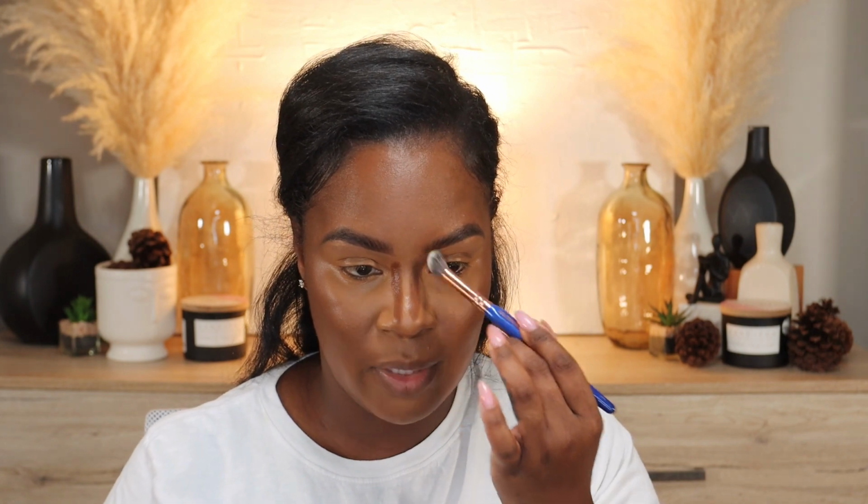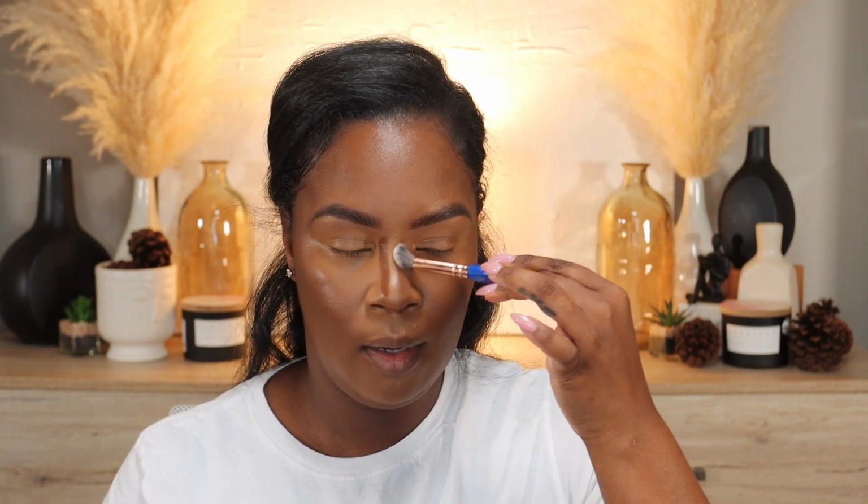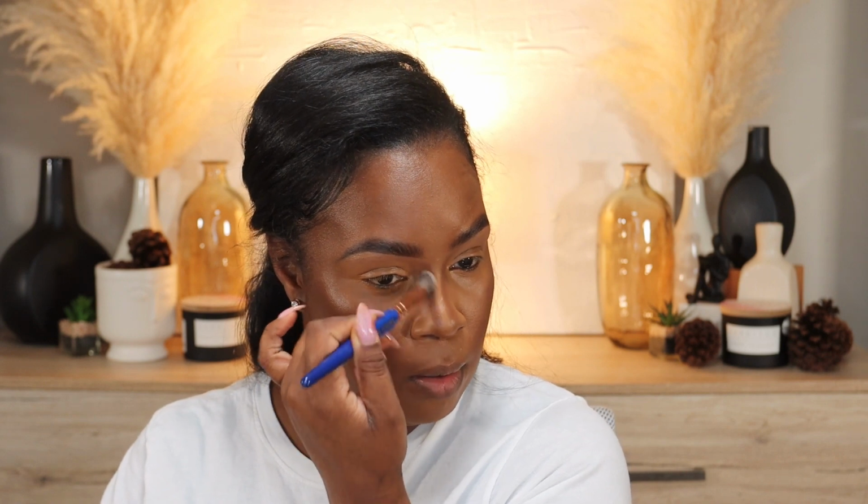Next, I'm gonna blend out the nose, but for the nose, I like to use this smaller brush, and this is by B Dellum Tools. It has a little arch. I think this one is supposed to be for concealer, but I always use it for contour. I'm just gonna blend it. So for my nose, I start with my brow and pull down, because I like my contour to blend with my brows and in this little area right here. So it creates a nice illusion like everything is blended. This is a natural shadow, and that's what we want. So I'm kind of press and pull down.